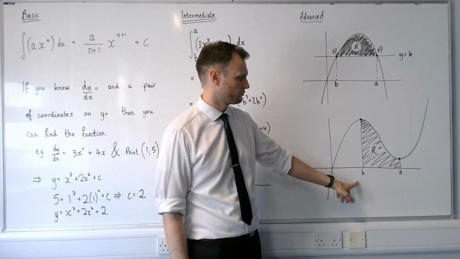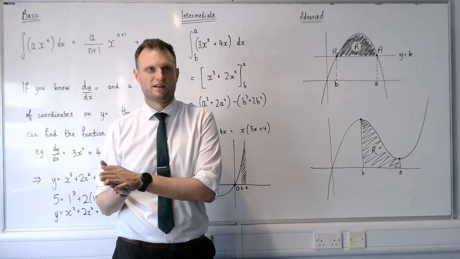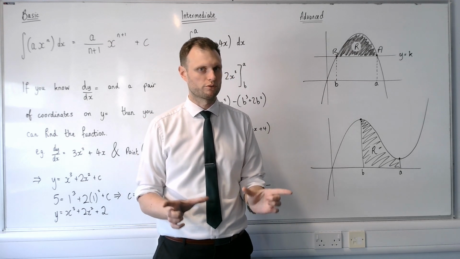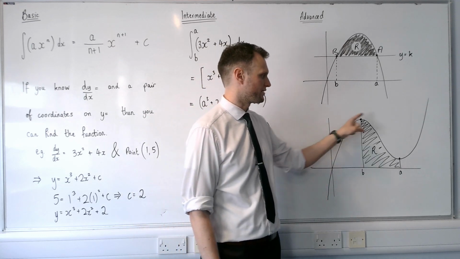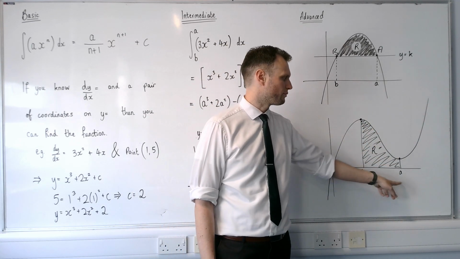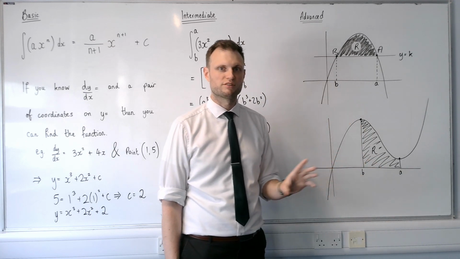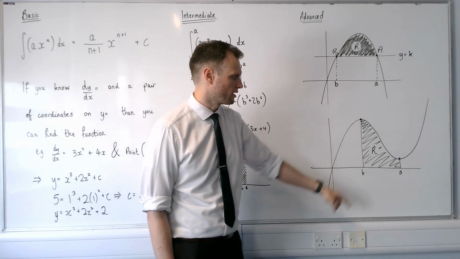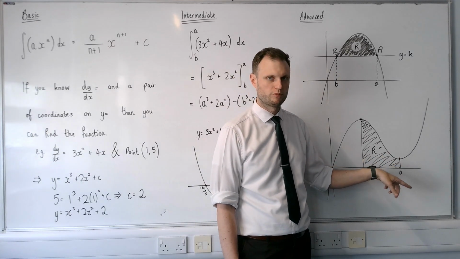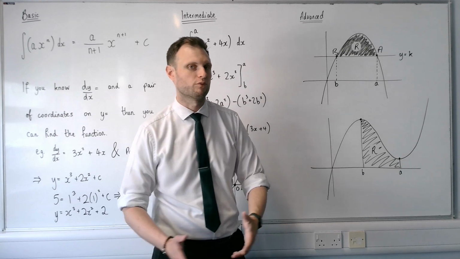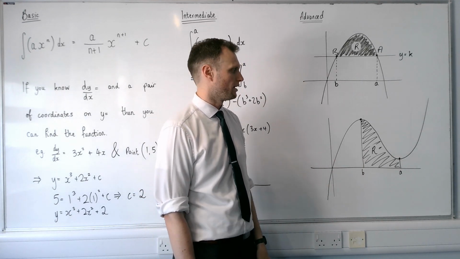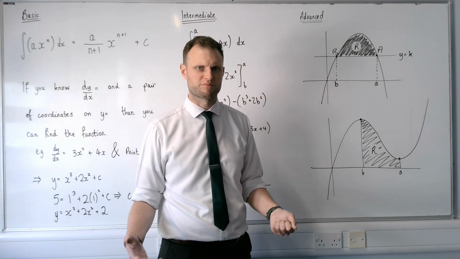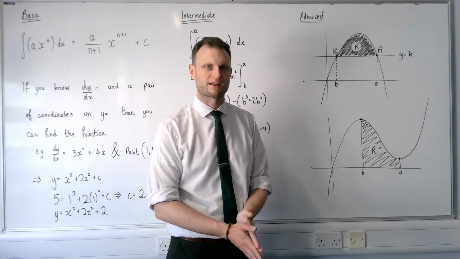Here, sometimes it's not actually a difficult integration question, but sometimes they combine integration with differentiation in an awkward way. So here, if I was trying to integrate this curve between B and A, where they are the x coordinates of the turning points, so you see here that's the local maximum for the cubic, this is the local minimum for the cubic. Sometimes they just give you the cubic and say what's this area between the two turning points. To do that, the first step is to find the turning points by doing differentiation, and that can mess people up when they've got to do differentiation and integration in the same question.